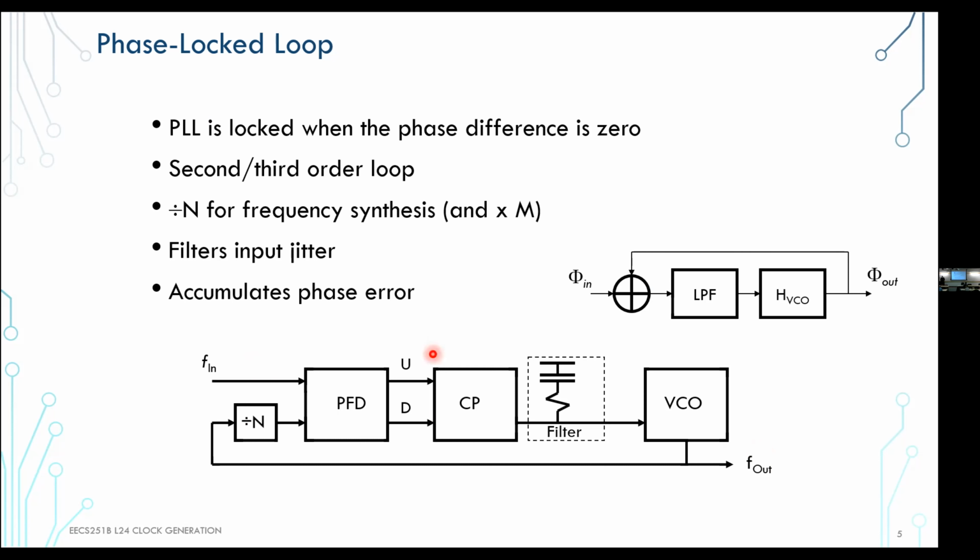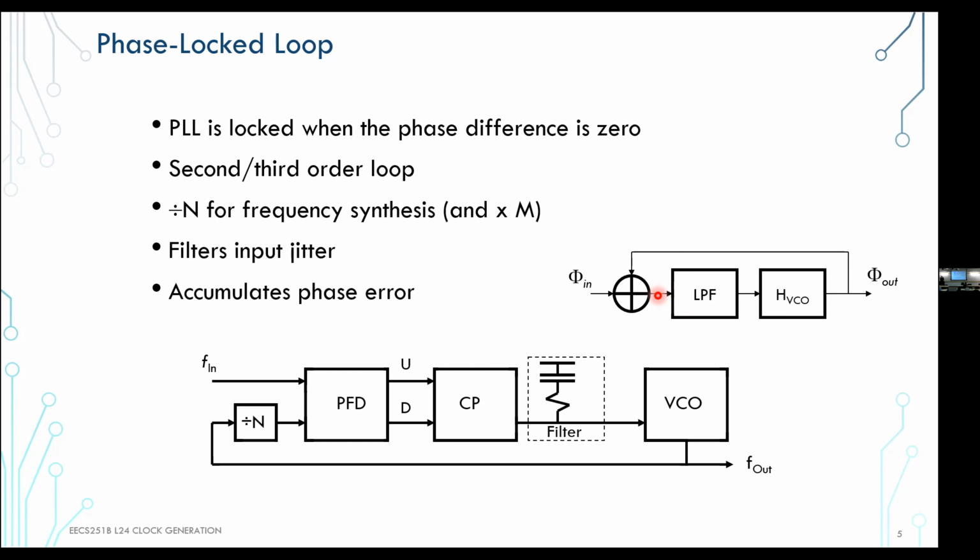Now, depending on how we design this loop filter, it will have different properties in accumulating this phase error, and how the VCO reacts to that phase error. And that will set the loop dynamics and give us the ability to both compensate for the phase error, having a static phase error go to 0, but also be able to track the frequency errors.